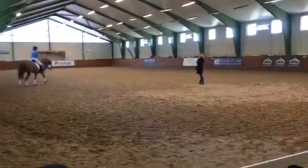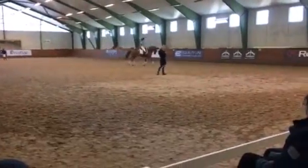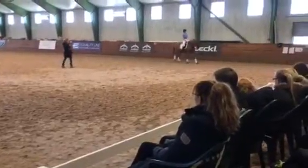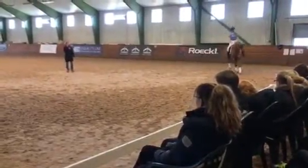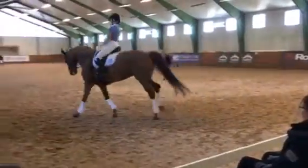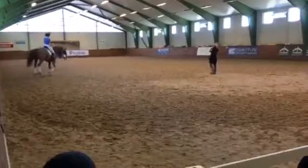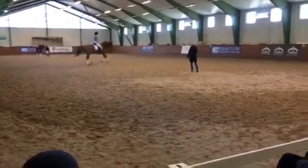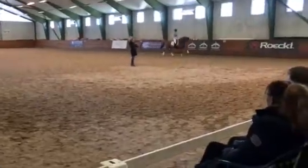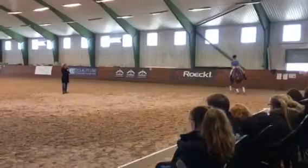Come and run correctly. I would always prefer the horse to make a short transition and start canter again, because you don't want her to do a blind change in this moment. Then you have to ride. Risk a mistake. It's no show — it's training. So risk a mistake. Improve something here. It works for the second. But the point is that you are able to ride the horse and she is waiting for your aids.